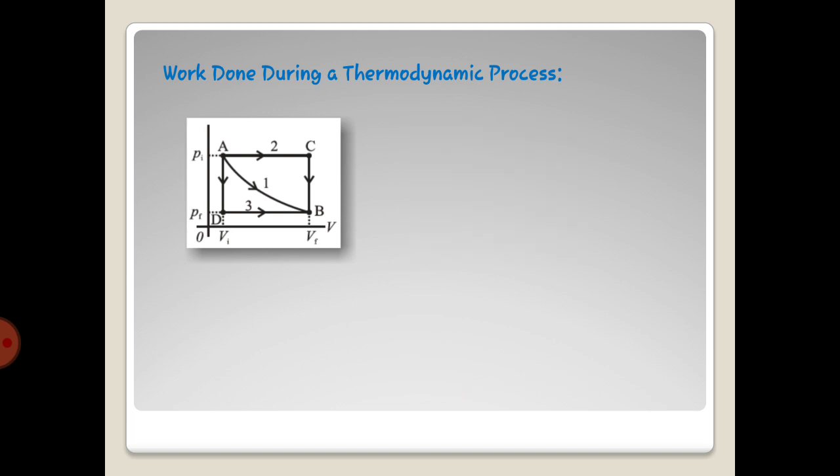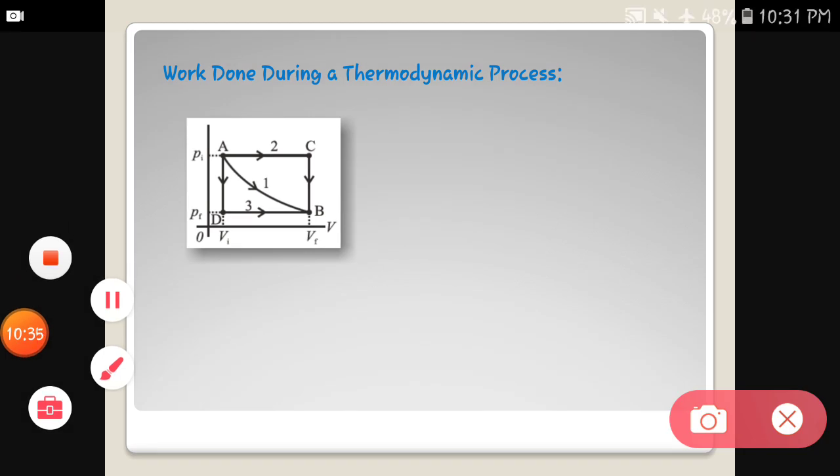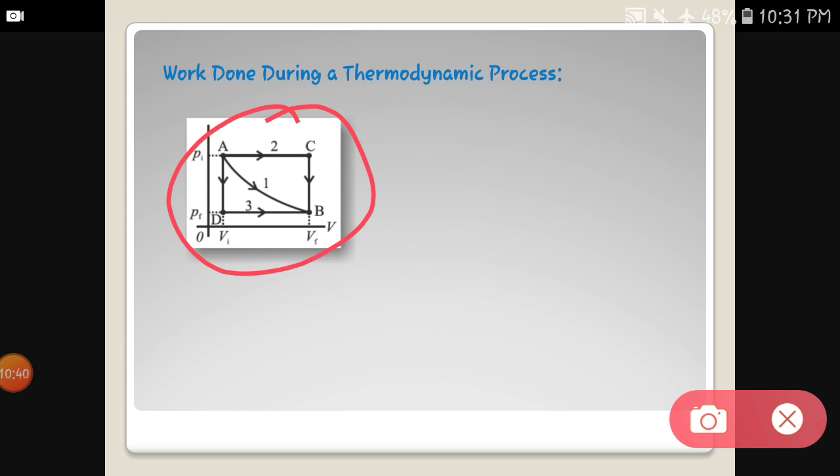I will take a minute so that you can take a look at the first diagram. On the y-axis, pressure is there. On the x-axis, volume is there. And what are these things inside it? Here, A is the initial point and B is the final point. You have to remember that throughout. A is the initial point and B is the final point.